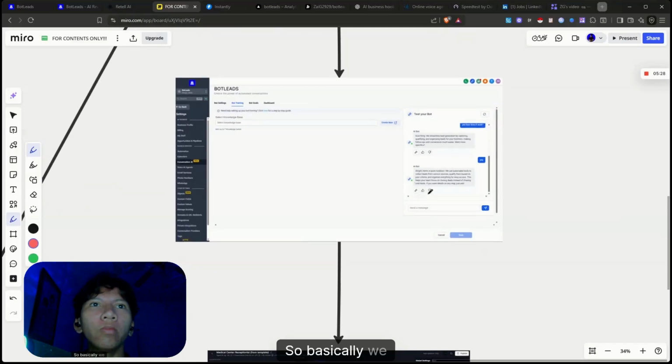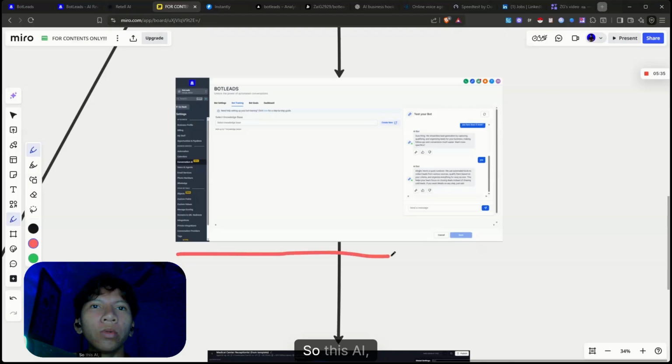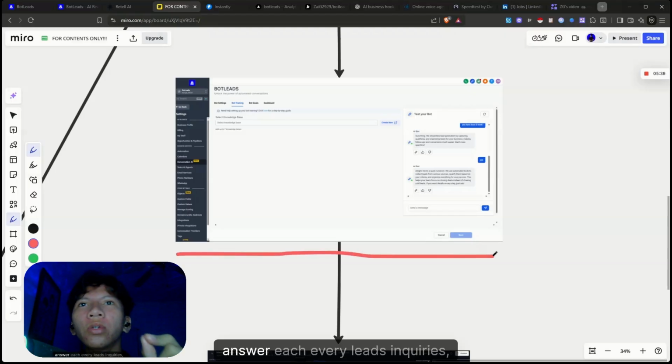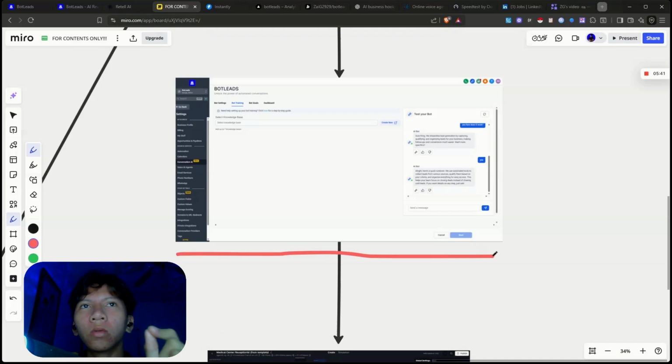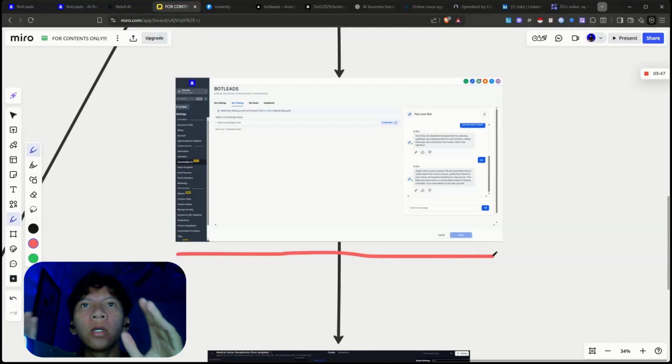So we put in what we call AI conversational agents. These AI conversational agents will answer every lead's inquiries and questions about your business: how much, what the price is, where the location is, every question in your business, this AI will answer it.